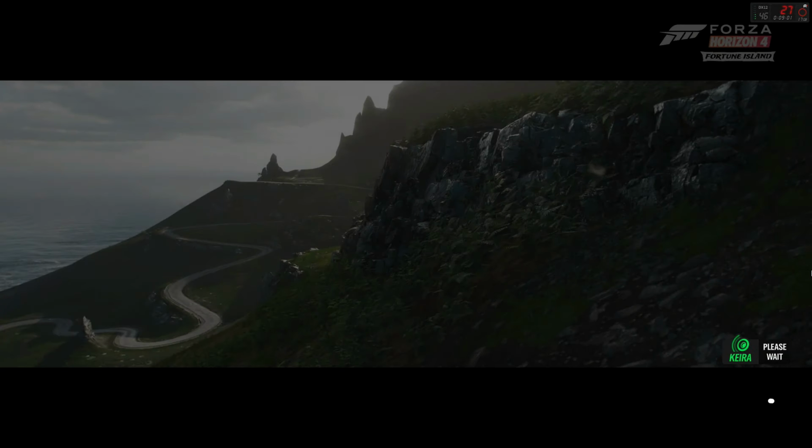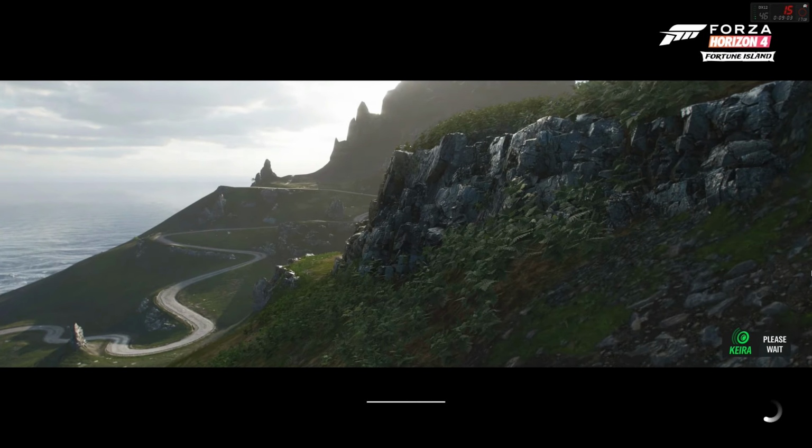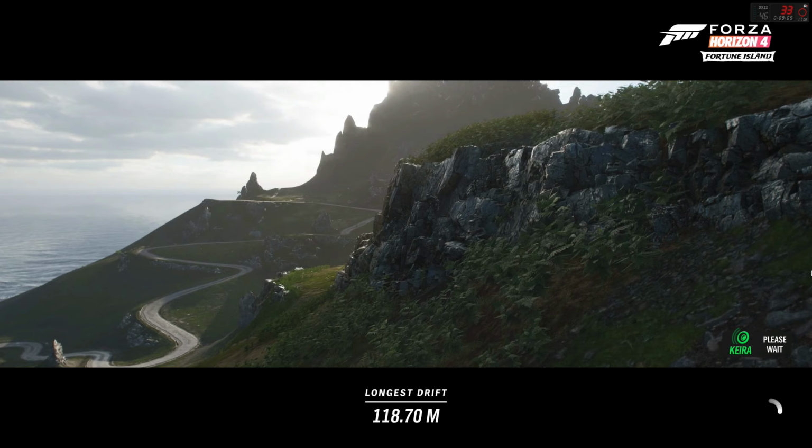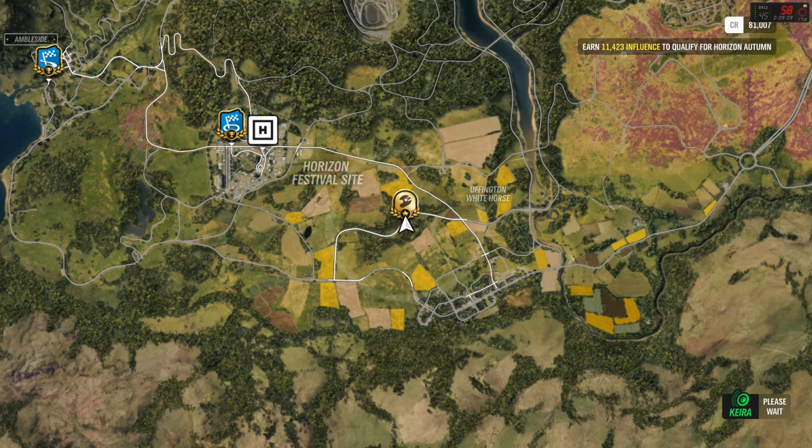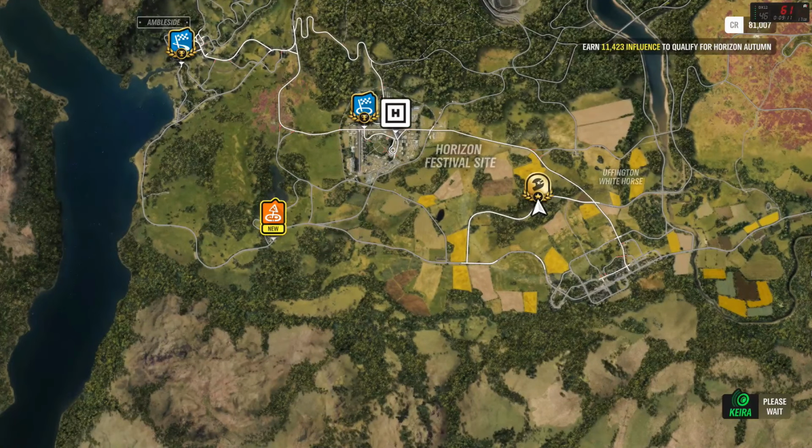Make sure you save time to take part in the autumn season when you're rich and famous. You've caught the eye of Alex, one of our Horizon superstars. He's looking for new racers to take part in the dirt racing series.